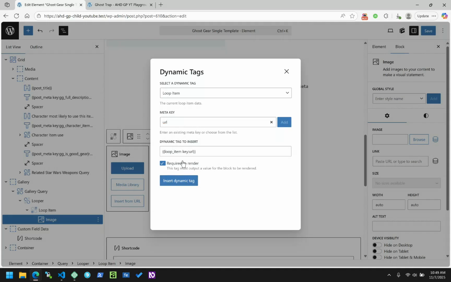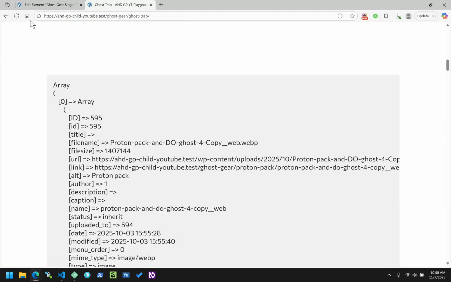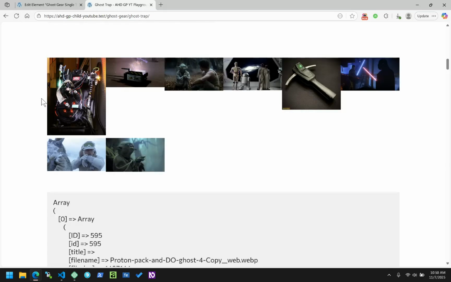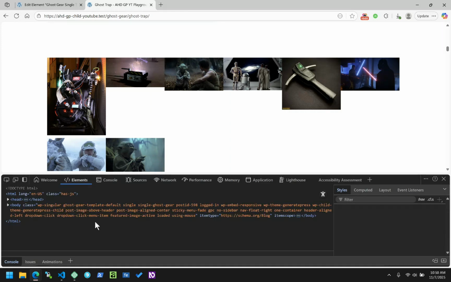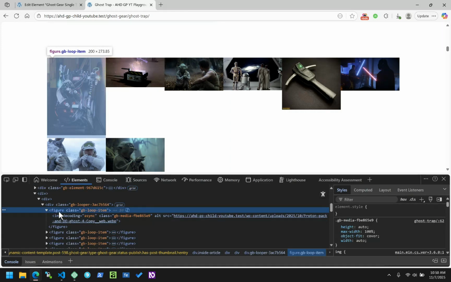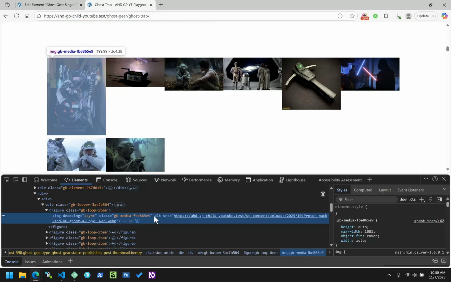Oh, but man. So key. Nope. I'm thinking I'm off track here. Let's see what it gives us. I do this every single time. Oh, okay, no, we are on the right track. Okay, so let's take a look under the hood here and let's see what it's giving us. So figure and image, and okay, no alt because we have to fill that ourselves.